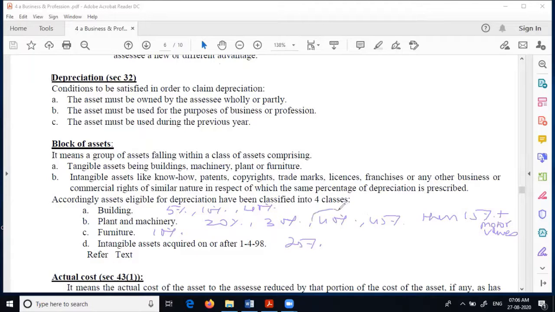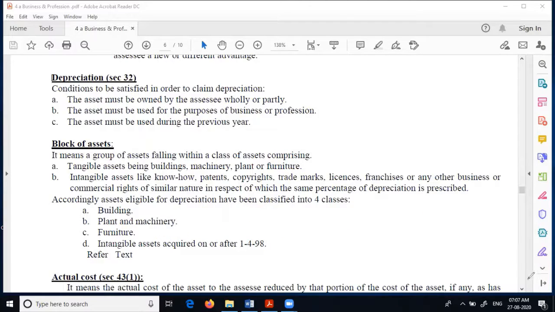And under this 40%, you will get computers. Earlier it was 60%, now they have reduced it. So depreciation rates have been reduced. The idea is probably that they want to reduce depreciation because the rates of taxes are also coming down. These are all benefits that are given. Or rather, we can say that earlier the asset was getting written off in a faster time. Now they're saying you can use it for a longer period because of improved technology. Temporary structures are also down to 40%, because it used to be 100%, and they've reduced it.